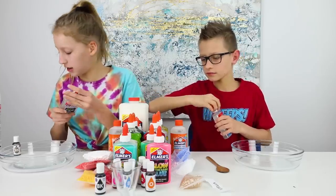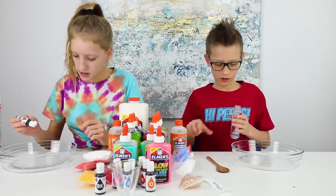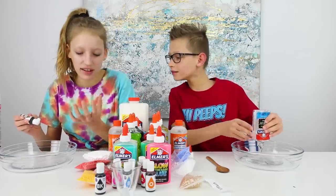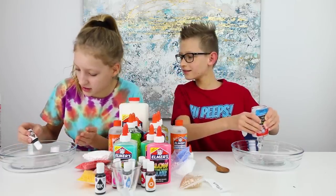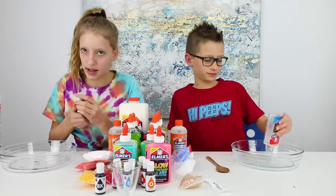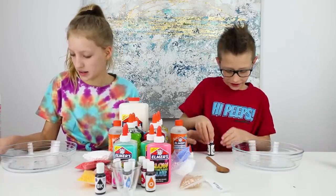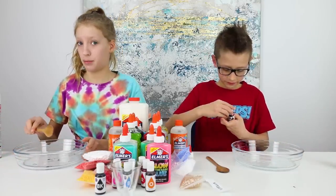Alright, I just added the clear glue, and add some of my brown dye. I wanna get the perfect amount. Alright, I need to have the actual thing next to me so I can get the colors perfect. I think I'm gonna add a little bit at a time, so I think that's enough for now. I think I'm gonna add the shaving cream after. All right, here's your dye. Ready. And I'm gonna mix the colors together to see what kind of brown I'm gonna get.